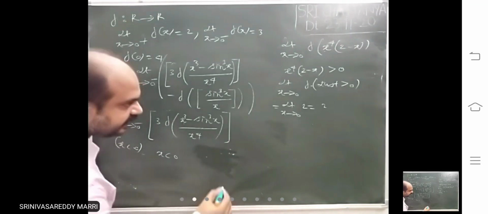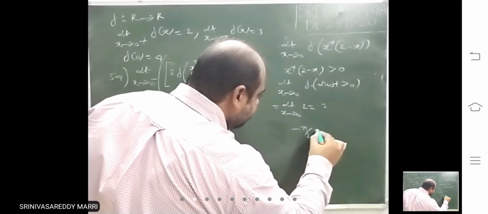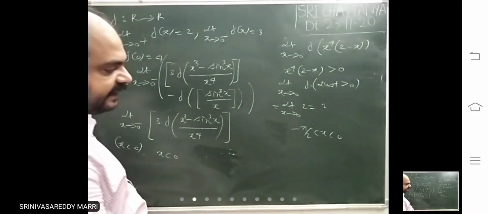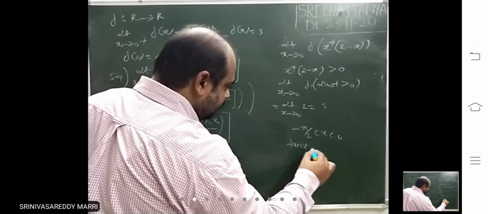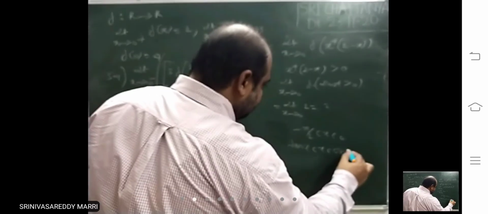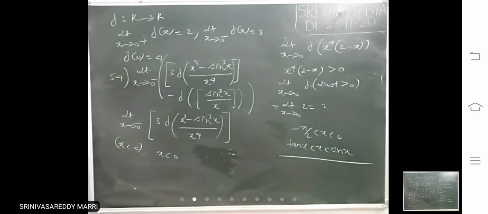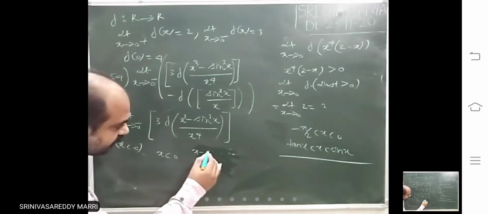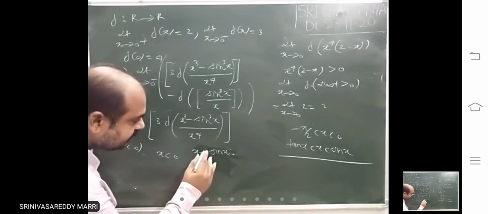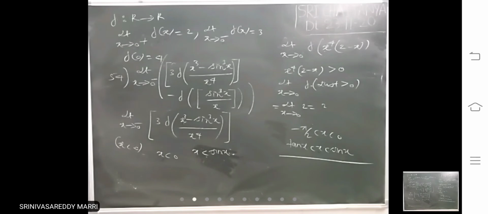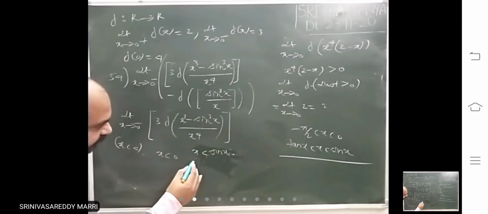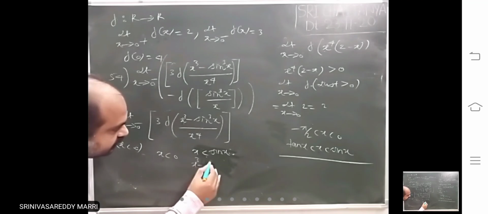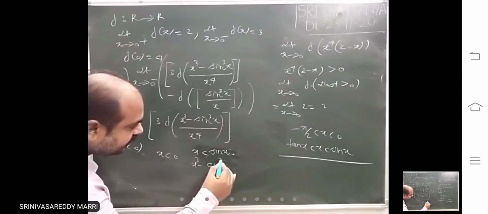I have told the inequalities here I am writing. Minus pi by 2 to 0, if x lies there, tan x is less than sine x. This inequality we have discussed. When x is just less than 0, the inequality it will satisfy is x less than sine x. So now if you look at this complete one, x cube minus sine cube x divided by x power 4.